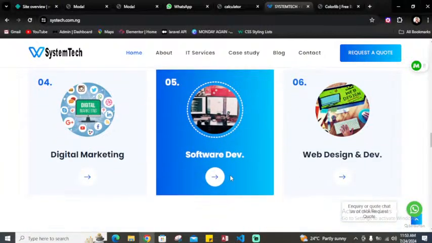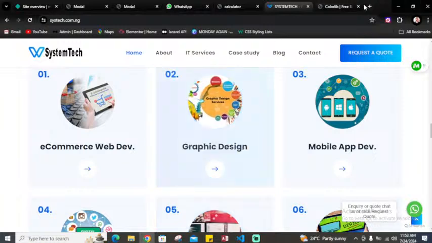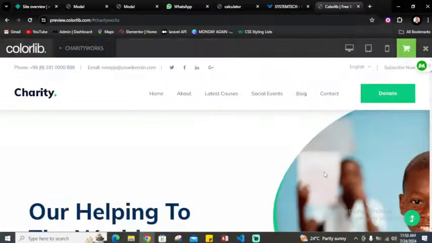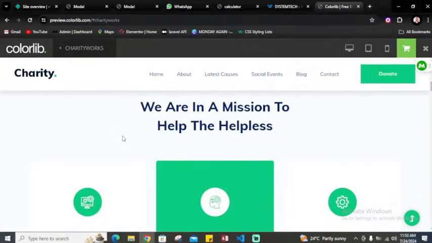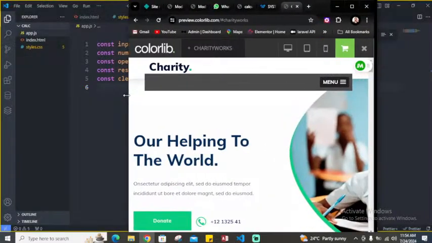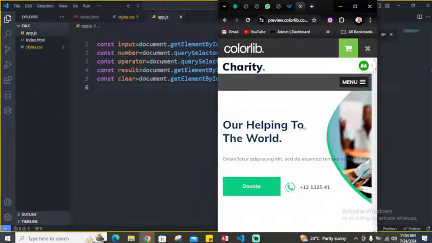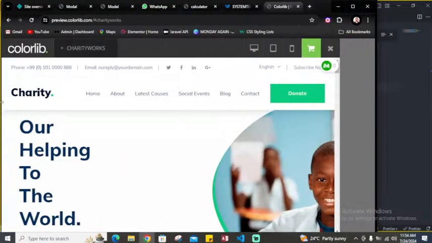Put the mouse down on this stuff. See that way it's coming up. Now go to that charity works, that color line. Go down. Put it on this one. See the way they are. How did you do that one? No, this one you wrap everything in the header. This one is at media.